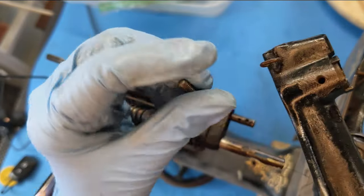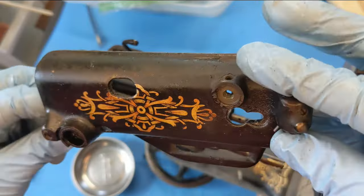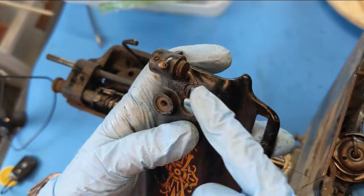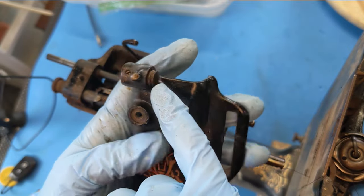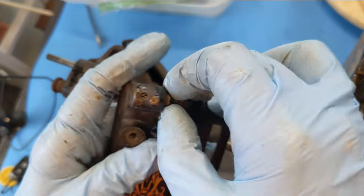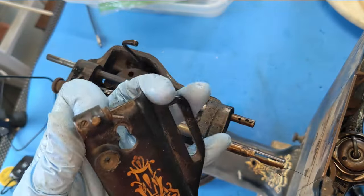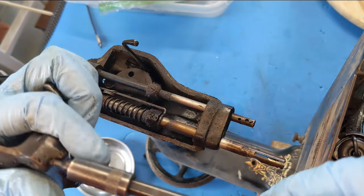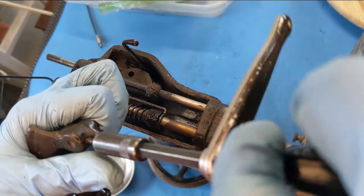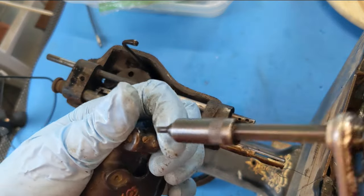At this point, I'm not going to pull this thread guide out. I had an issue pulling out a thread guide on my last machine, and that kind of put the fear of something in me. But I am going to pull this out. So it looks like I have a tiny screw right here I need to undo, and that should allow me to pull this piece out. That is my hope at this time, and it is turning. I am so thankful that these screws are turning.